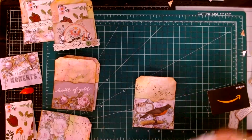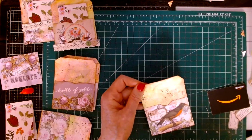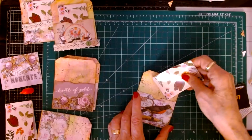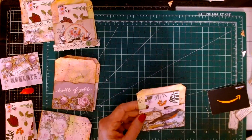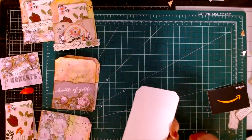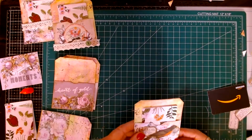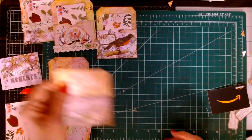Okay, here's another booklet. And you can see on the paper here the different colors and the wrinkles. I am loving the way the ink is picking up all the wrinkles in the paper. And then we'll put the little booklet inside here. I could put a tab up here, but I don't know how I'm going to use it. It could be used for journaling, so it could be free floating. And I may even attach something on the back so it goes over a page. I don't know yet. Okay, let's call that one finished.